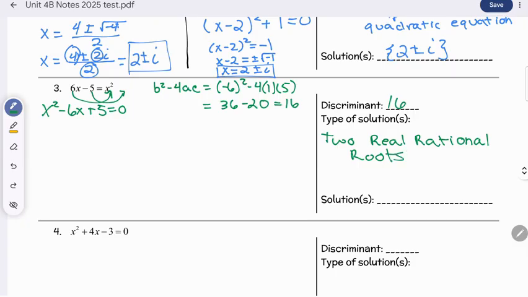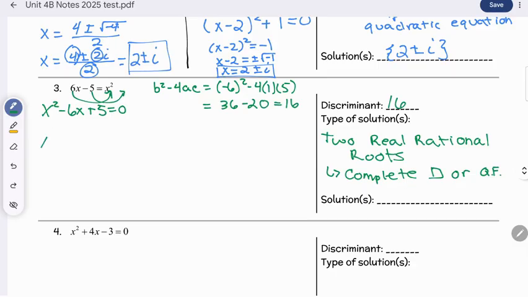Right, and if you remember from the other page, the best ways to find that is going to be to complete the square or quadratic formula. So let's look at quadratic formula. Since we've already done our discriminant, we've done half of it, right?